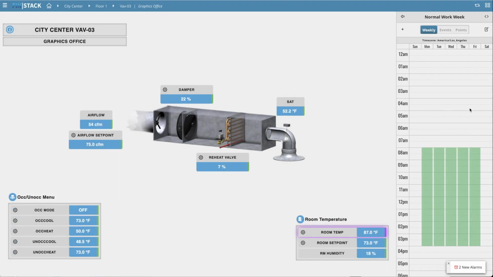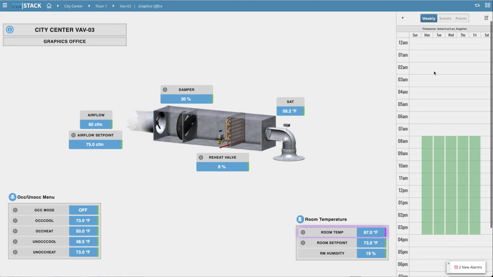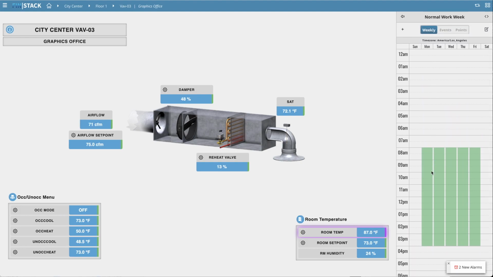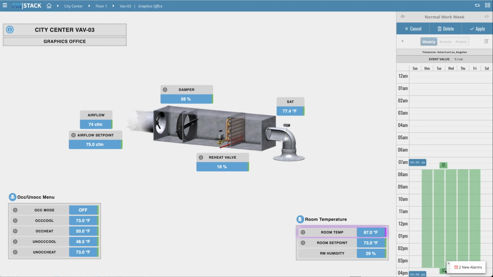Clicking this link will open the Schedules app with our current equipment's data already loaded into it on the side panel so that we can interact with that specific schedule editor. Here you can edit the regular schedule on the weekly tab. You can edit an existing time block by clicking and holding on the block you wish to edit. We can drag the handles at the top and bottom of the time block, then scroll up and click Apply.